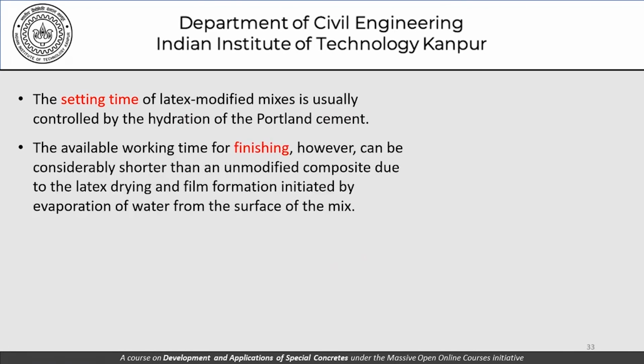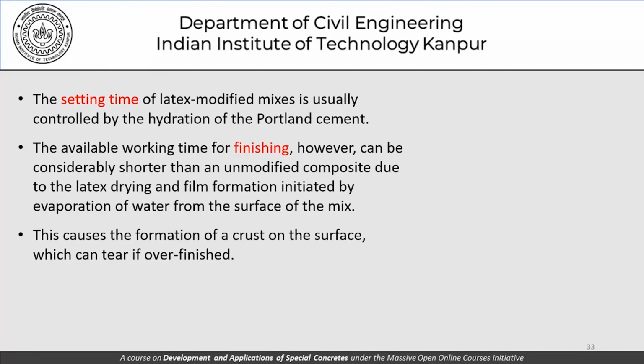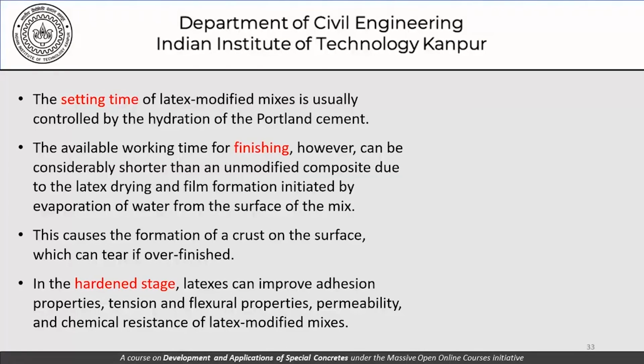The available working time for finishing, however, can be considerably shorter than an unmodified composite due to the latex drying and film formation initiated by the evaporation of water from the surface of the mix. This has major implications in terms of the shelf life, or the time that is available for us to work the concrete to its site and the finishing and so on. This causes the formation of the crust on the surface, which can tear if overfinished, and in the hardened stage, the latexes can improve adhesion properties, tension and flexural properties, permeability and chemical resistance of the LMC mixes.